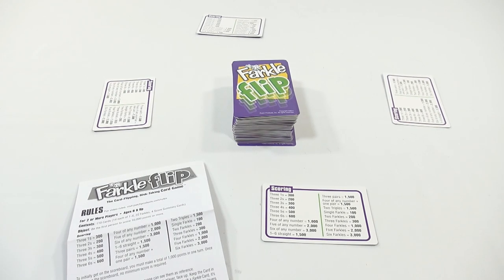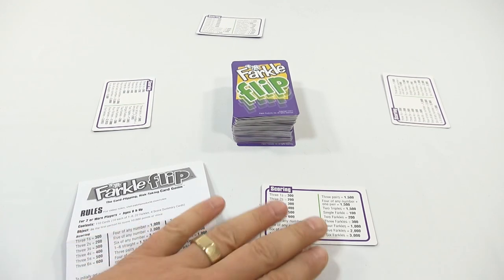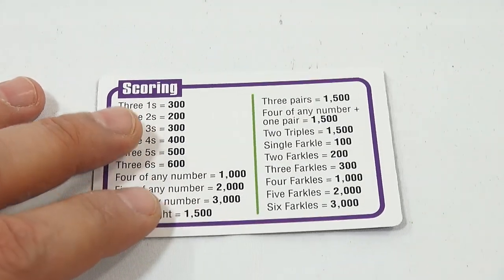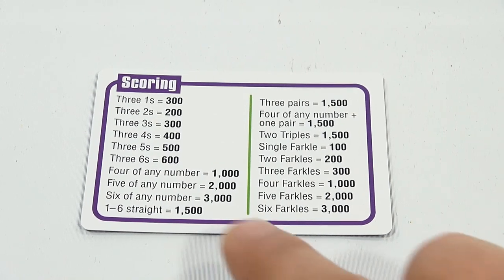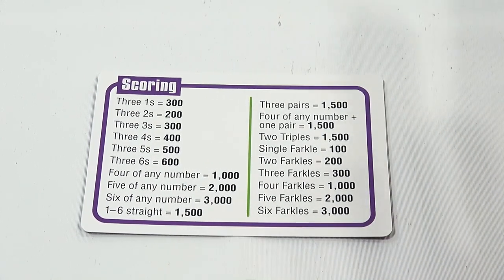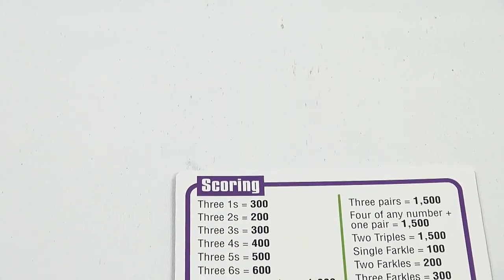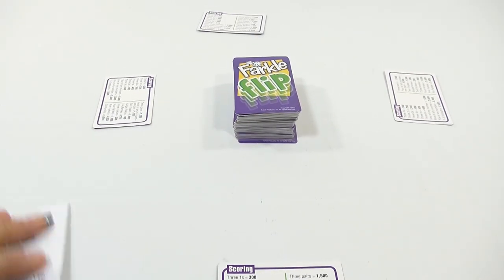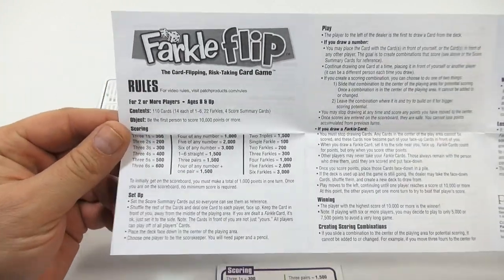I am back. I've shuffled this deck numerous times, cut the deck and reshuffled over and over again, so I think I've got a pretty good layout of cards. Let me show you the scoring card up close — kind of like your little memory cheat sheet, to remember what numbers you need to get the most points. Like six Farkles is the most points. It's okay to get Farkles; it just ends your turn and you collect them off to the side. I'm not actually going to do full gameplay because it's just too hard to do with one person, but let's take a quick look at the rules.